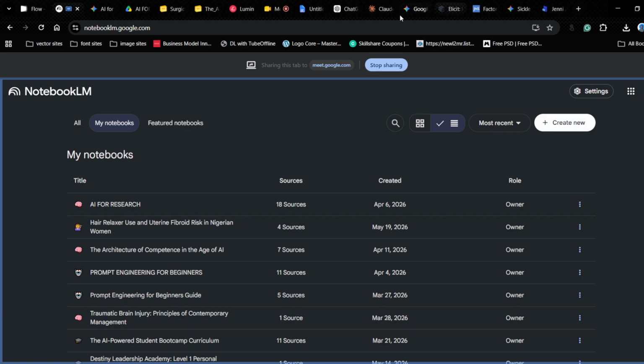Notebook LM is like a tight box. The same way ChatGPT, Gemini, and Claude are trained with a lot of data, even this Gemini we use now is trained with a lot of data. So if I decide to use Gemini to do my research writing, there's a chance that things that are not in my references will trickle into my research work.